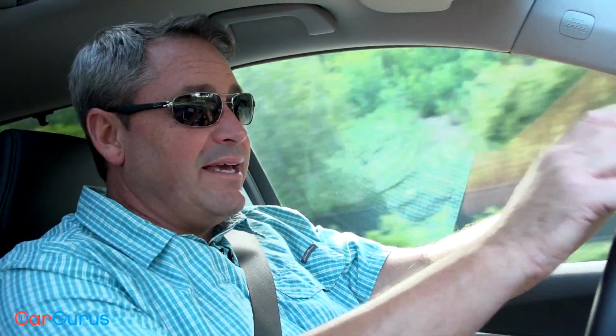Now, earlier this year, my family and I took an Acura MDX up to San Francisco for a 4-day road trip. And it proved to me that this is one of the great road trip machines. Aside from a slight bit of road noise, this is super comfortable. The engine's powerful. It gets decent gas mileage. We thoroughly enjoyed ourselves. Now, my test car is the updated 2016 MDX.